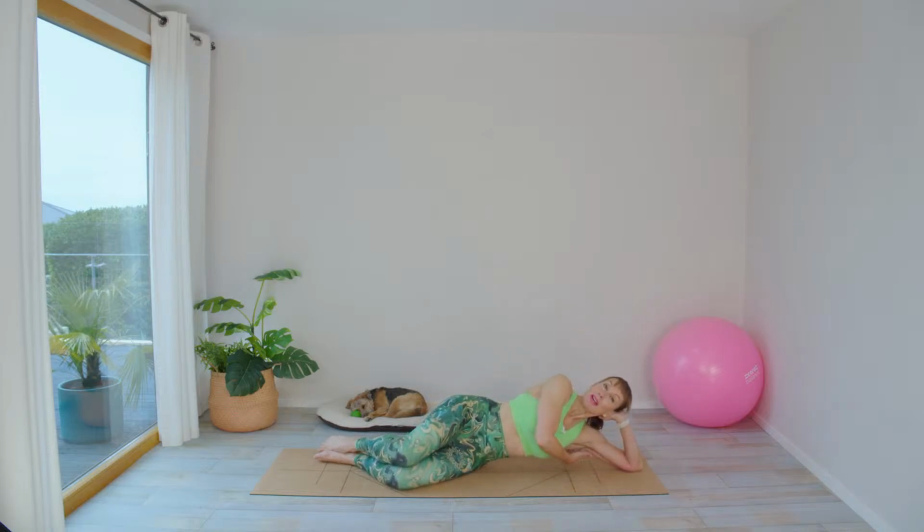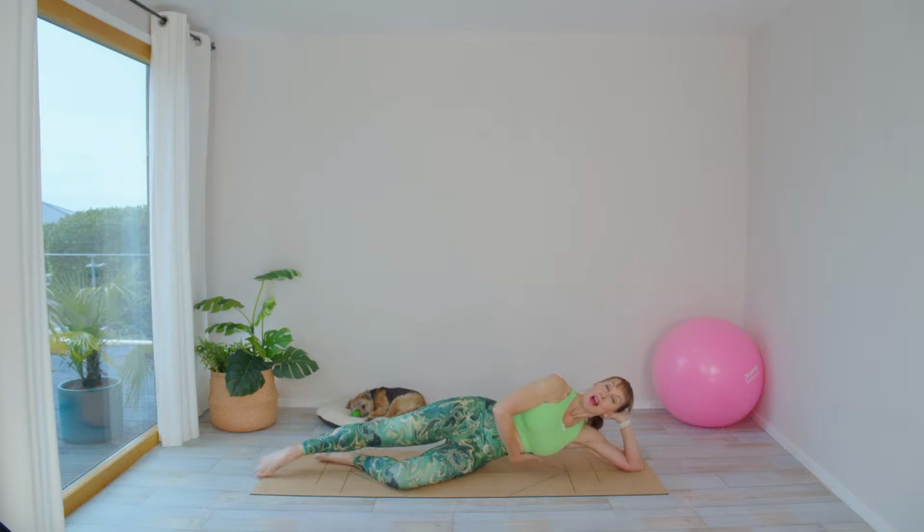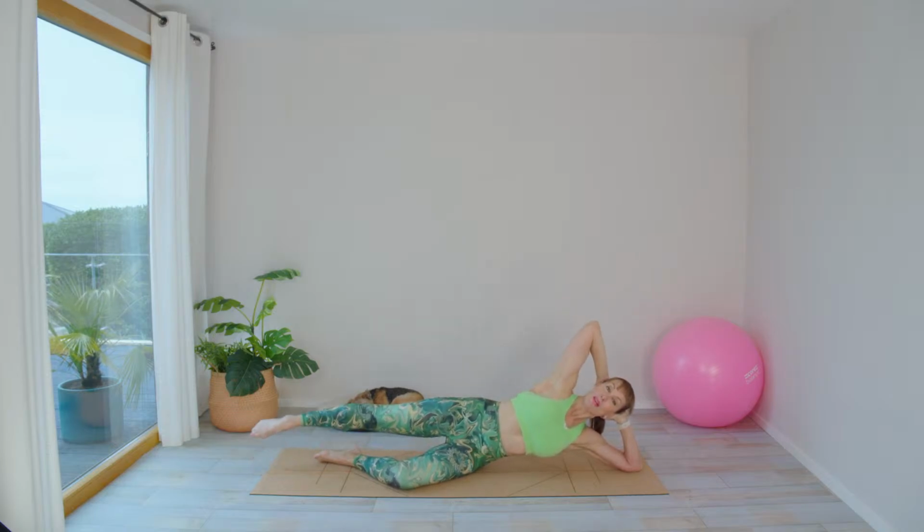but you're going to try and keep this part of the body floating. So we're really engaging all the muscles under here. You're going to reach this top leg out. You're going to take this hand behind your head. So think of reaching in opposite direction. So you're getting the stretch through the side of the body. Float the leg up into the side kick.